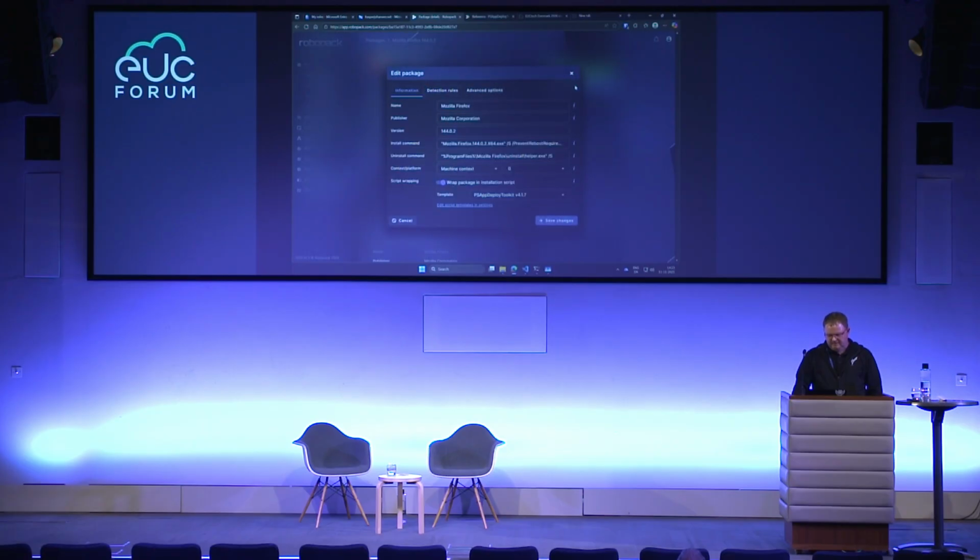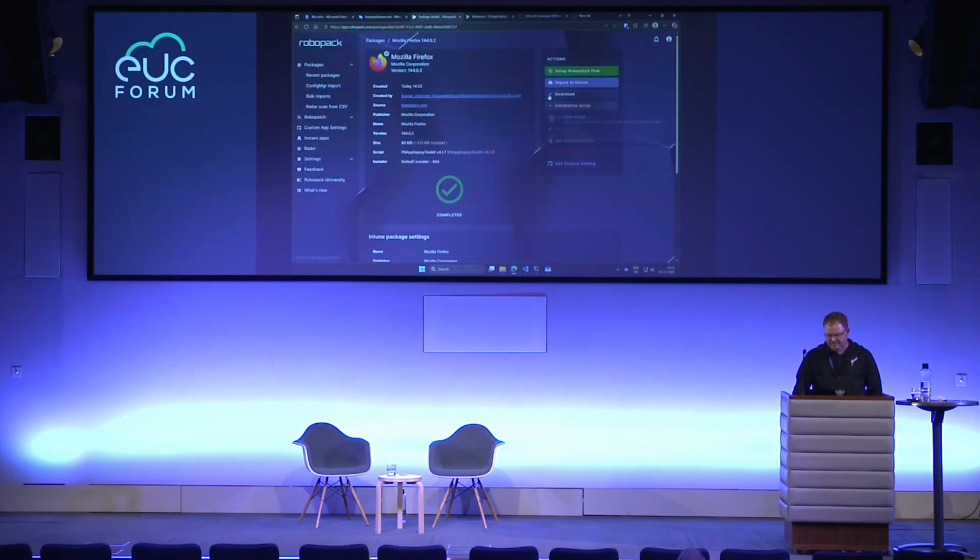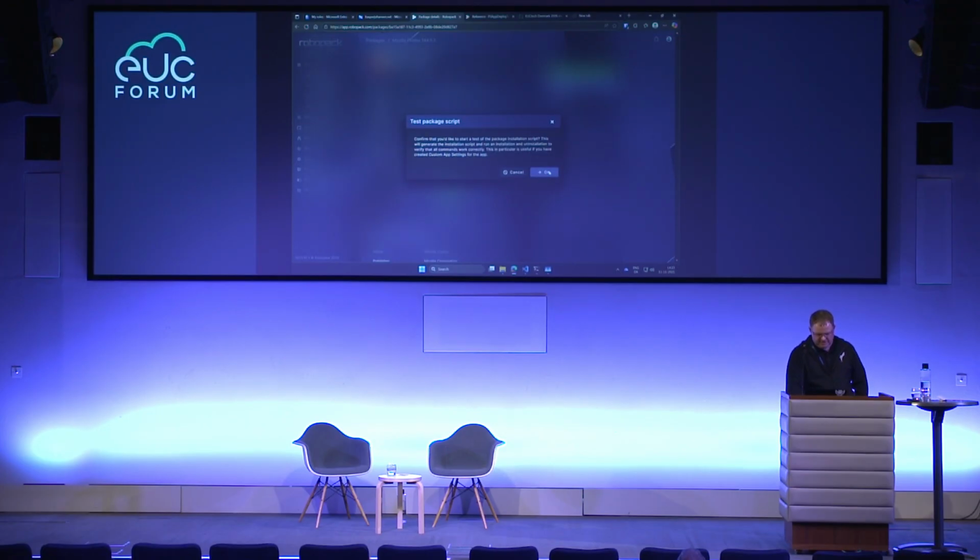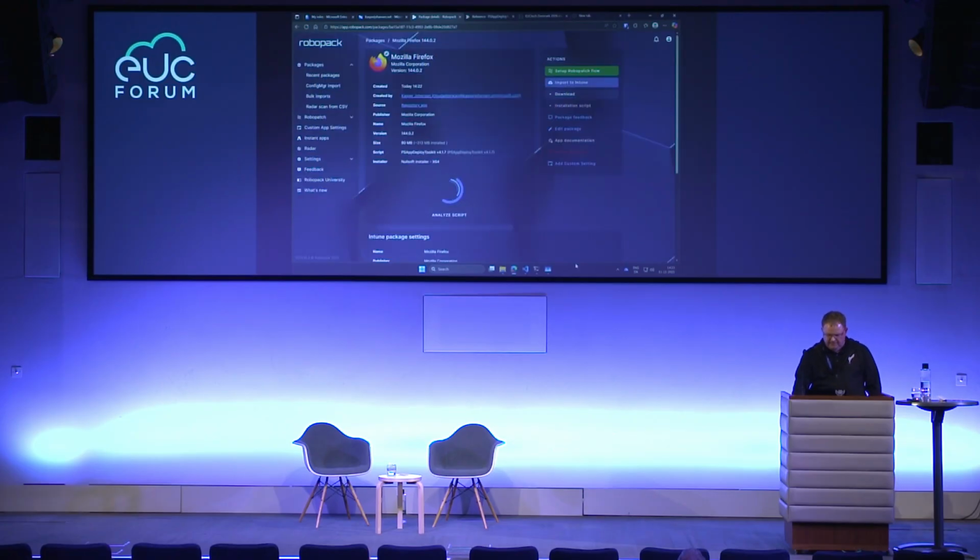And before putting it into Intune, if I hit the button, I can do a small smoke test of the application where Robopack actually spins up a small virtual machine where I can test these install commands and uninstall commands and the detection rule. So even before I push this application into Intune, I can actually test whether it's going to install with the commands or the parameters I provided.